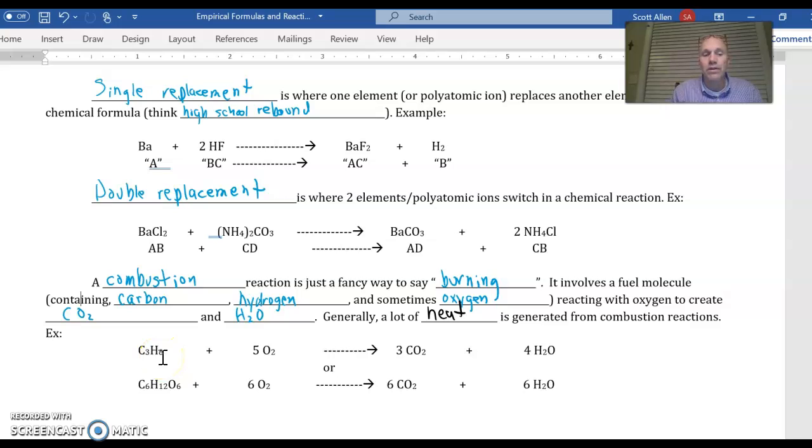All right, for example, the type of fuel that your car uses is gasoline. All right, that is a hydrocarbon. It just has carbon and hydrogen, there's no oxygen in that fuel. All right, but the type of fuel that your body burns is generally a form of a glucose polymer. All right, and glucose does have oxygen in it. It's a carbohydrate. All right, but whenever either of those materials gets combusted, it requires oxygen as a reactant, but it makes the same products, carbon dioxide and water. All right.